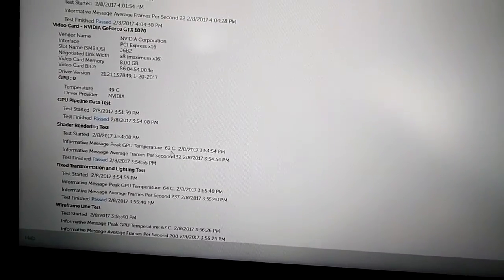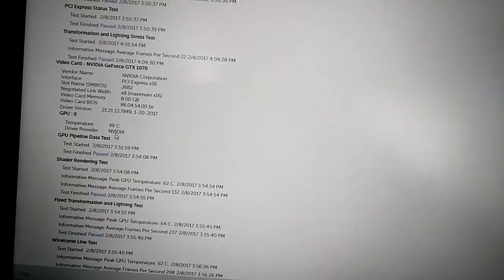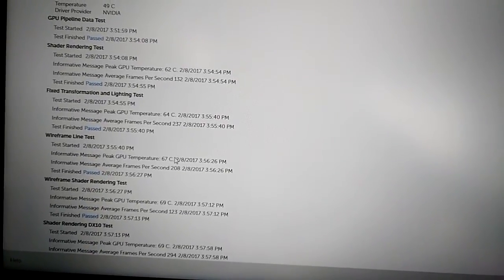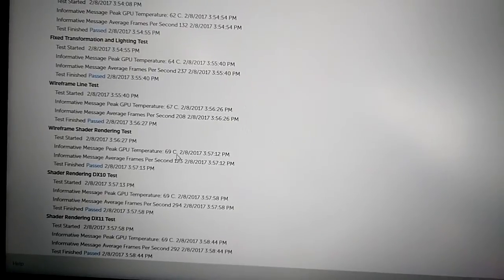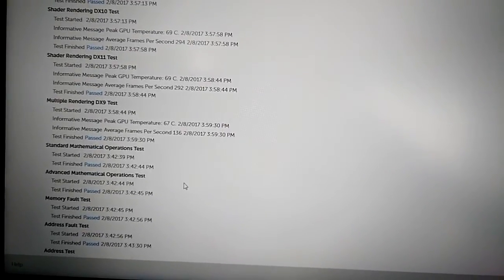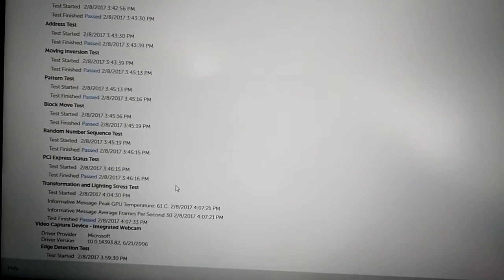Here we have 62 Celsius. This is the temperature of the GTX 1070. So it starts, I guess this is the minimum, with 49 Celsius. Then during the shader test, it reaches 62 Celsius, transformation 64, wireframe 67, 69, 69, 69, 67. So it basically increases up to 69. Here there's another transformation test, it's 61 Celsius.